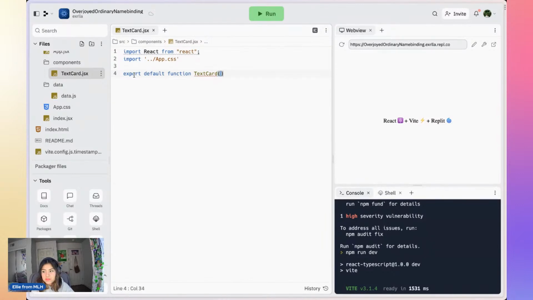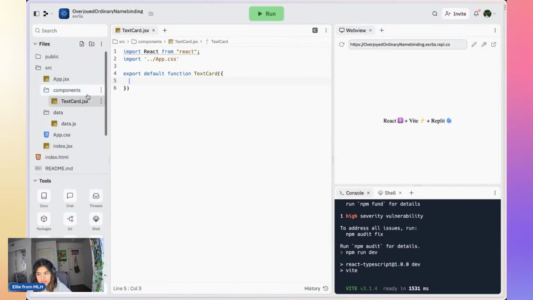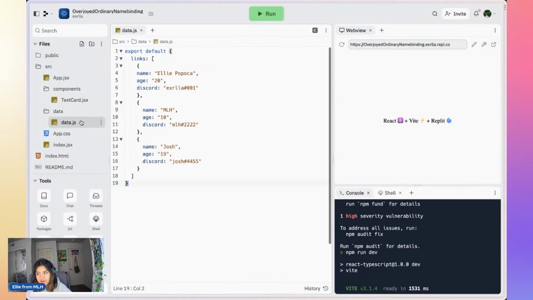And then this is going to be parentheses and then curly braces. So in here, I'm going to reference the different JSON objects that we made previously. So we have name, age, and Discord.